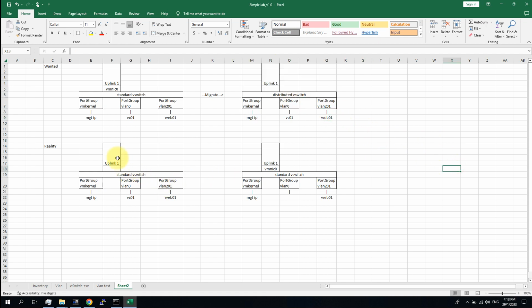That's the reality here. Just after we click on migrate, the VM NIC 0 is attached to the distributed switch, and the VM kernel is also migrated to the distributed switch.